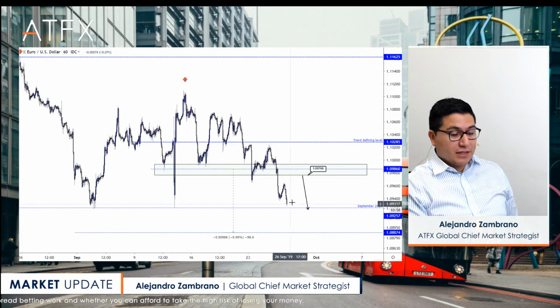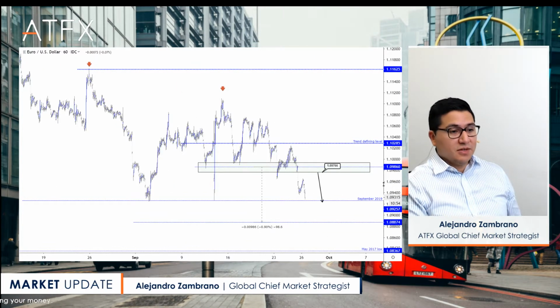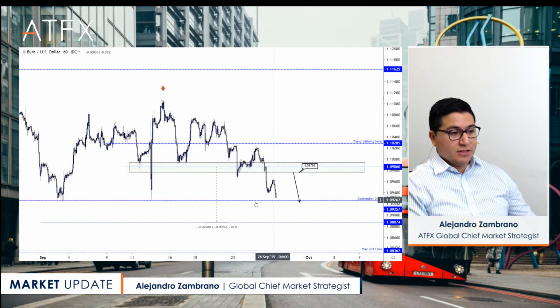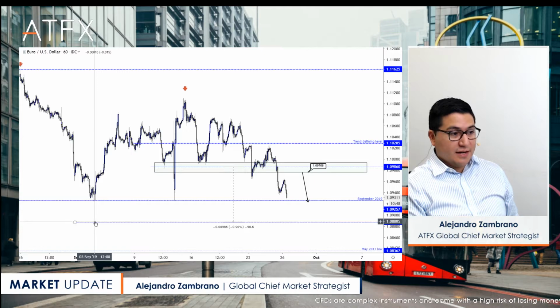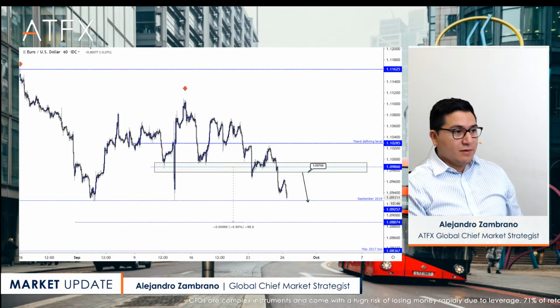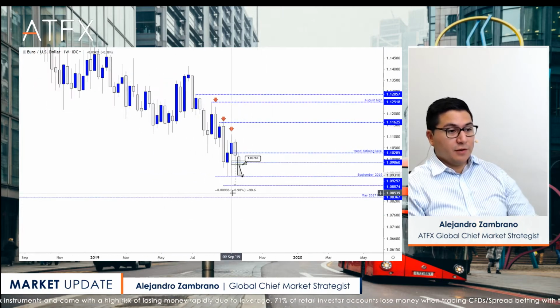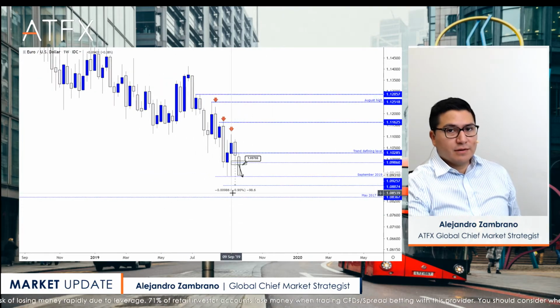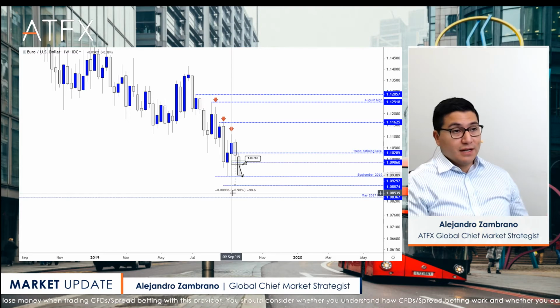You have that strong decline. And you know what, guys? It's not always the best time to enter the market. And right now, just above the September 2019 low is not a good idea. Normally it would have been a great idea to say, oh look, we're going to trade below a new major low. And I do think realistically we will trade lower, given the fact that the ECB is doing QE, interest rates are very low here.